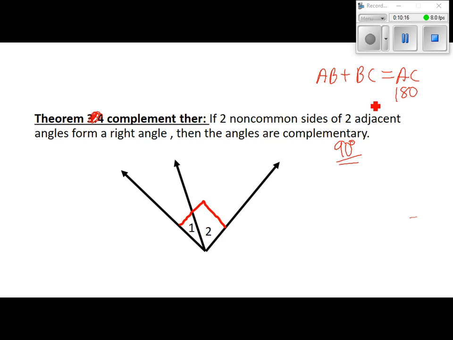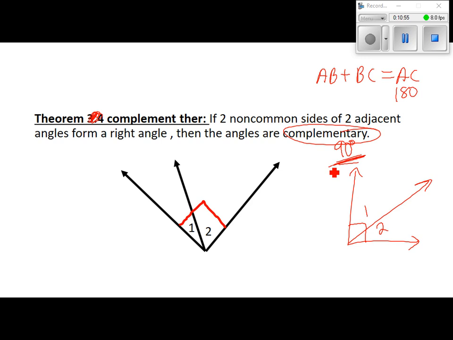Bisect. So, all this is saying is, if you have this, and we know that this angle is a right angle, that's probably going to be given to us, we have this right angle here. And then it has something else going up through here, and we'll call this angle 1 and angle 2. Somewhere in our two-column proof, we're going to say angle 1 and angle 2 are what kind of angles? Complementary. And then once we know that they're complementary, the measure of angle 1 plus the measure of angle 2 has to equal how much? 90 degrees. So that's what's going to happen.